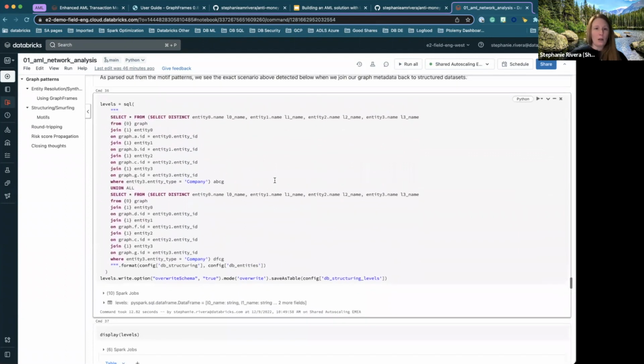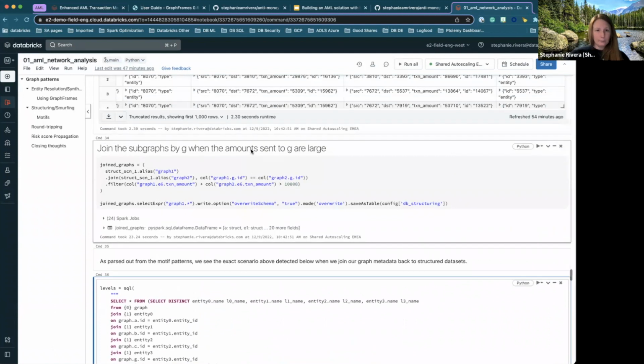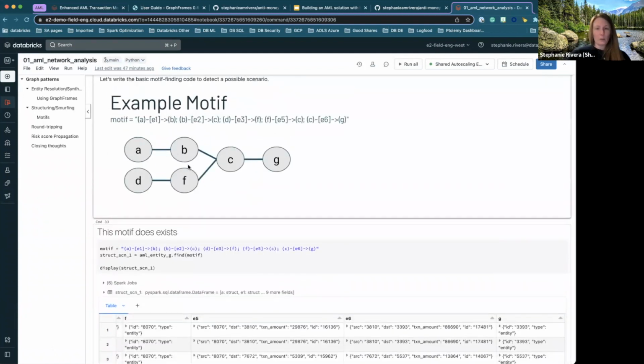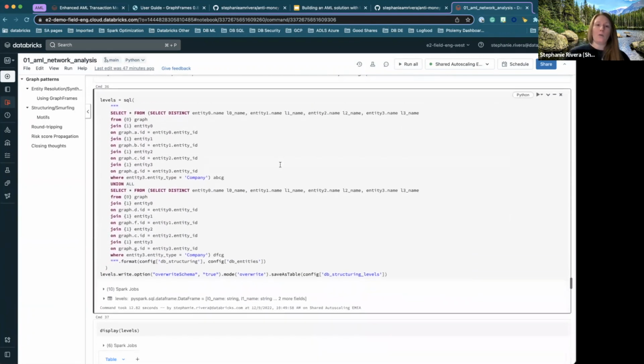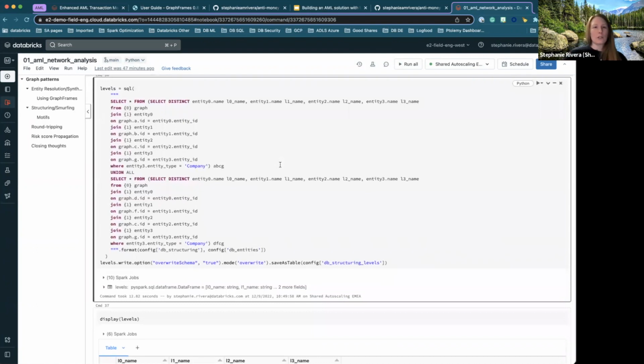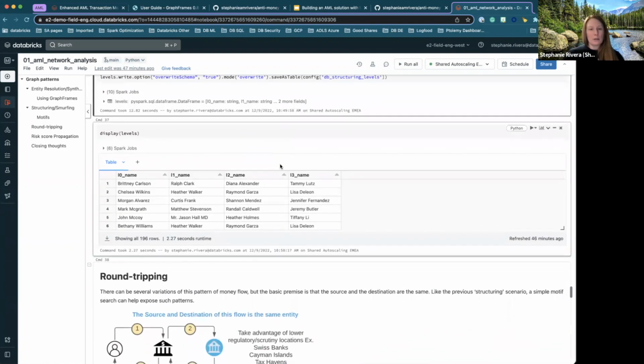So in here, we've made sure that the actual entities that we're looking at are our companies, but you can see that here I'm looking at A, B, C, and G. So this is pulling in both sides of this original graph. So we're looking at both the ABCG as well as the DFCG when we're pulling out those motifs and looking at them. This is really just so I can take a look at what those levels look like. So when we look at those, you can see the different names here. And so we can start to understand what level these different identities are playing at and the money going between them. It's a really good idea.